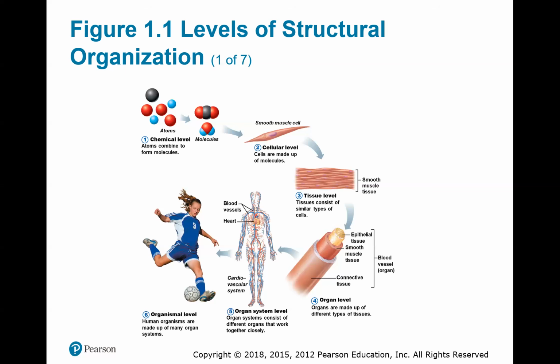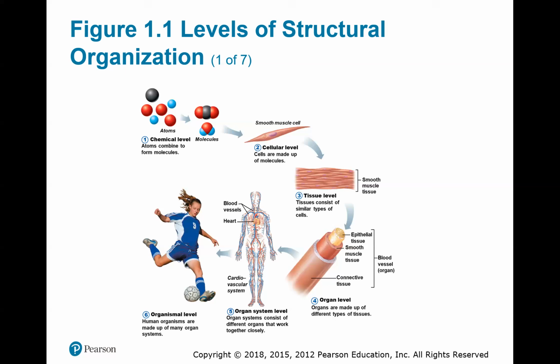And again, we have different types of cells. We have skeletal muscle, smooth muscle cells. We have hair cells. We have epithelial cells. And when you put these guys together, they're going to consist of a tissue. A tissue basically consists of similar cell types. So now what we can see here is that we actually have a smooth muscle tissue. We have combined several different smooth muscle cells to end up forming this tissue.